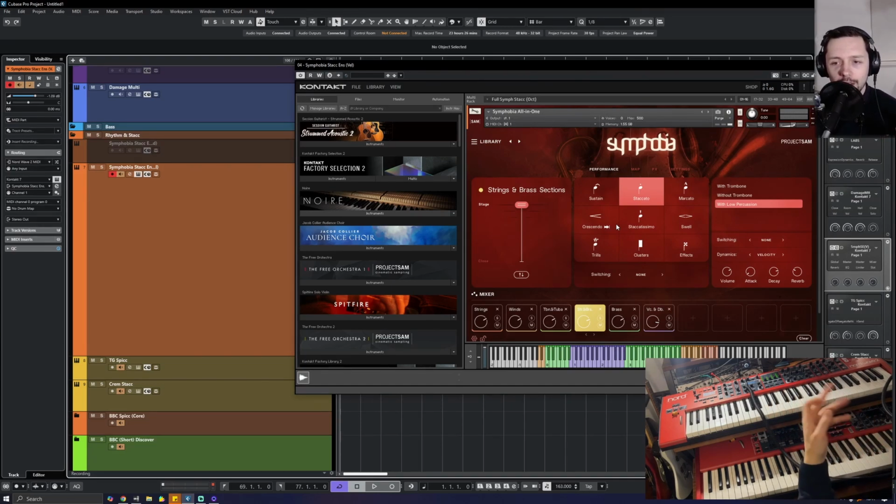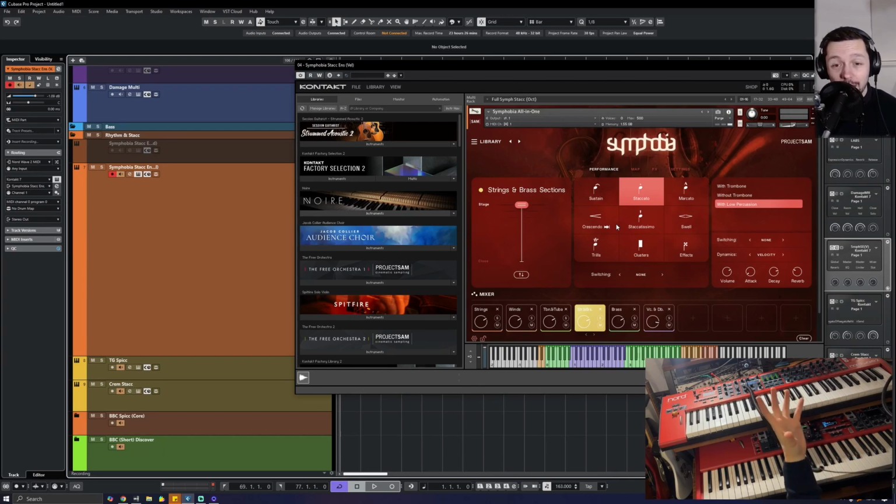So if you really do start down this rabbit hole, you genuinely have to study every single piece of software that you want to buy, because they're really not all made equally. You don't have to spend a lot of money. So Symphobia, when I bought it, was about £1,200. I've got pieces of software that cost me £50 that sound arguably better in some regards.